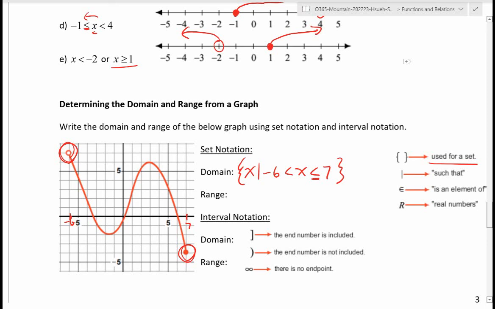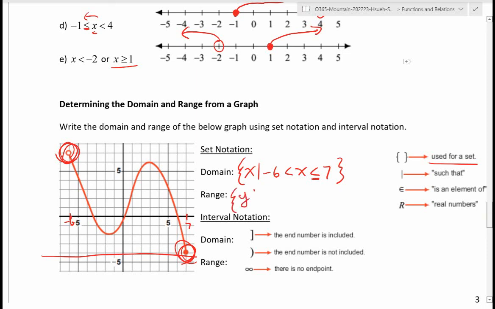Range is about y values, okay? So similarly, we also think about smallest to the biggest, okay? So to find the domain and range, you always look for the smallest to the biggest. However, domain was looking for the x values. That's why we go from left to right. Range is about y values. So we're going to look from the lowest, which is going to be the lowest point of the graph, okay? So that's this point still, and the highest point of the graph, right? Which is actually still this point. It's still the same 2 points. In this case, not always, okay? But you're looking from the lowest to the highest.